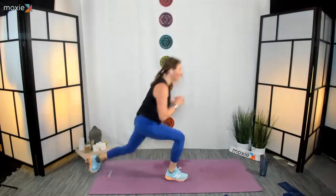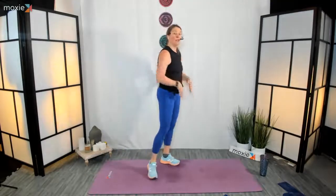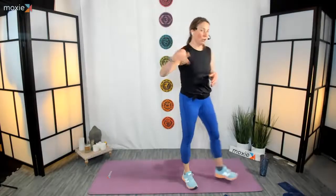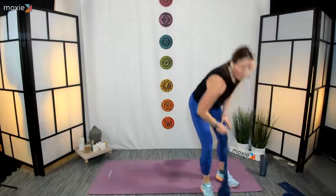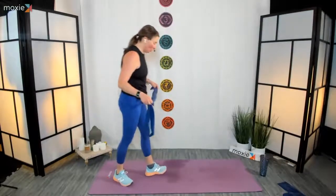3, 2, 1, and rest. And maybe with this exception, where this might bump up our heart rate, for the most part we're pretty stable. All right, good job. Let's get into those tricep kickbacks with our isometric lunge.